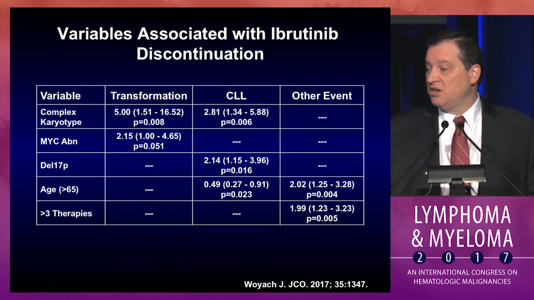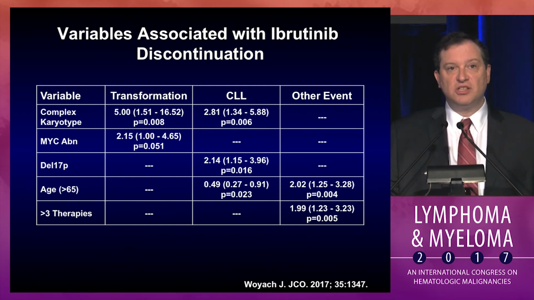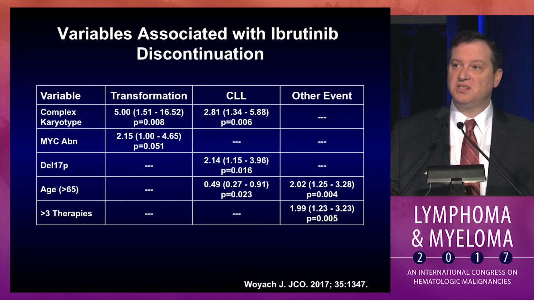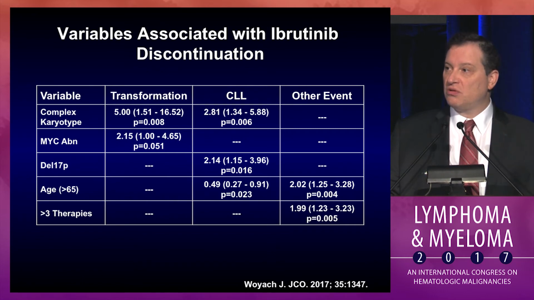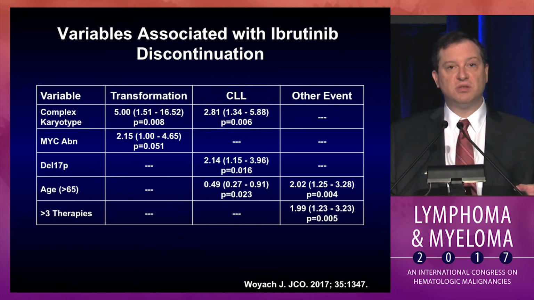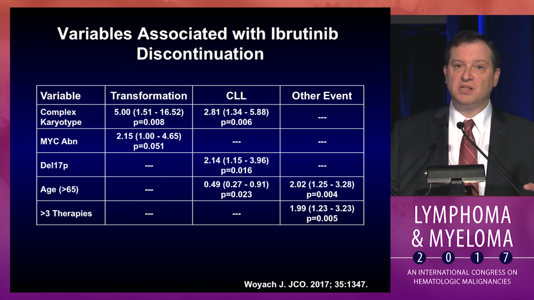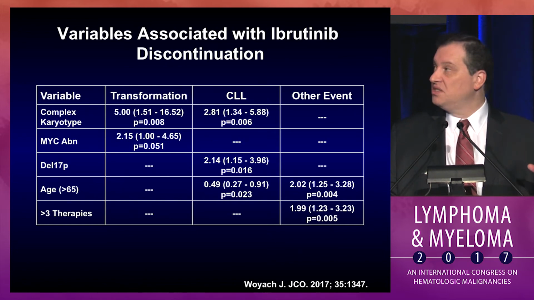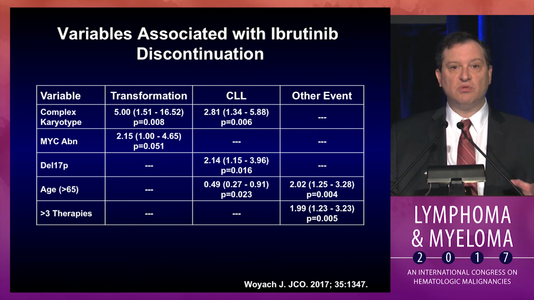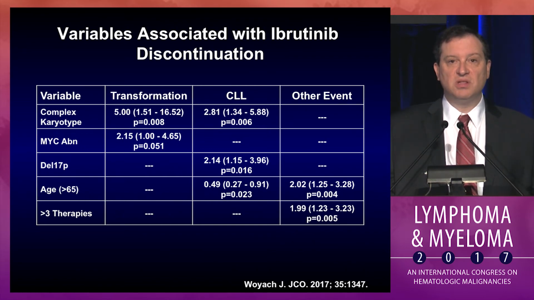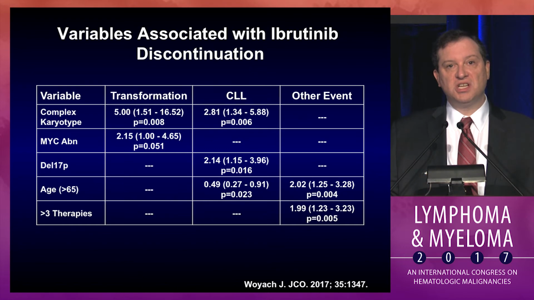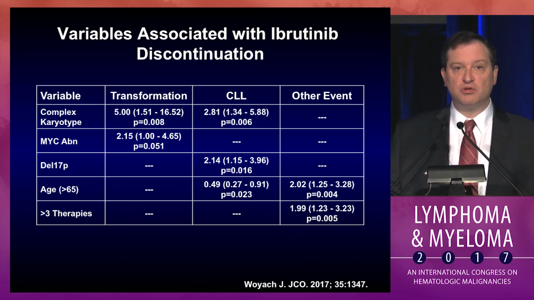What I would like to point out also is this idea of complex karyotype, deletion 17p, and even possibly 11q, really speaking to a mutator phenotype, and that these are probably events occurring earlier on, long before the patients are starting treatment, and really speak to genomic instability, and the ability of these cells to undergo other mutations that will give rise to those changes that will lead to a Richter's or to a cysteine 481 serine mutation that will lead to BTK resistance, all taking place long before we begin to treat our patient.